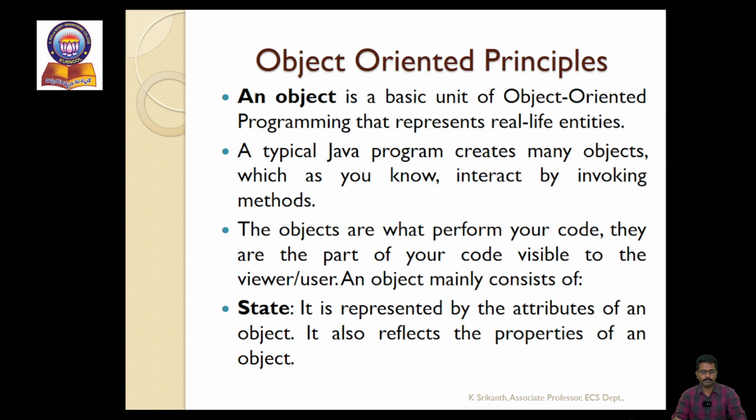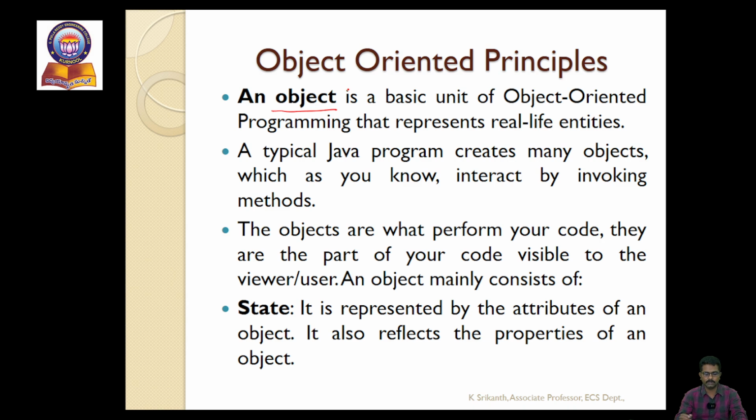So in the object-oriented principles, we would like to understand what an object is, what an object consists of, what a class is, and what the object-oriented concepts are that are used to develop applications. As we all know, Java is an object-oriented programming language, and it covers the following important principles to develop an application. So first we focus on a keyword called object. Let us understand what object exactly means.